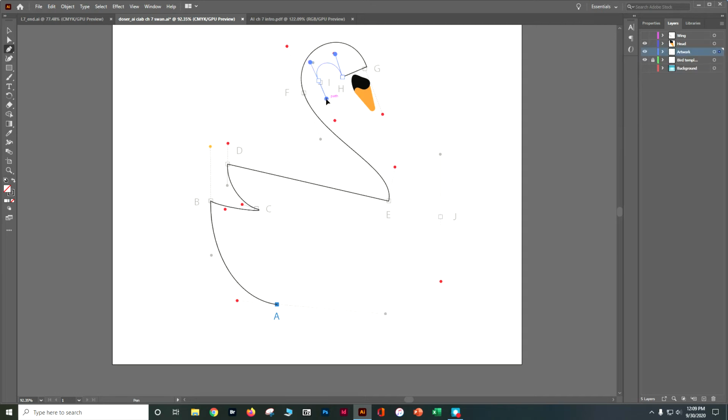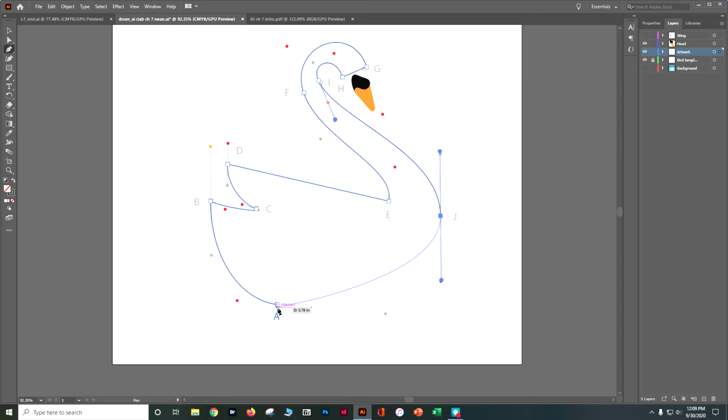I'm going to hit Alt, and drag down to that red so I can switch directions just a little bit to come down here to J. And at J come down, make kind of that nice S. This for me is the hardest one. You don't want to totally close the path right now. You don't want it to have that little 0 on it. If you did that, you're going to end up with a really straight line, which you don't necessarily want.